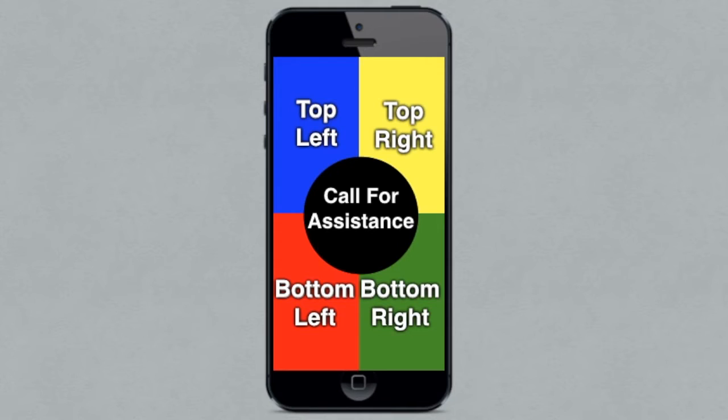And I'll be going through an overview of our interface. We've divided the phone screen into 4 quadrants. At the center of the 4 quadrants is a call for assistance button, which will be constant throughout the application. At any time, users will be able to call for assistance. Users press and hold this button to make a call. It will prompt them to continue holding to make the call. If they do so, the call will be made. They can hang up through a similar means. This is designed to help prevent users from accidentally calling for assistance or unintentionally hanging up during a call.